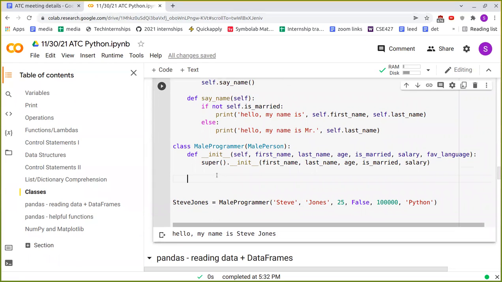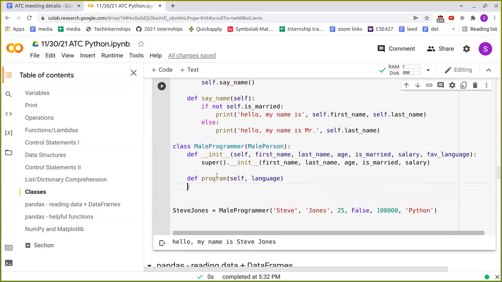Okay, and let's create a new function called program. And then let's just print out blah blah blah, we can do whatever.